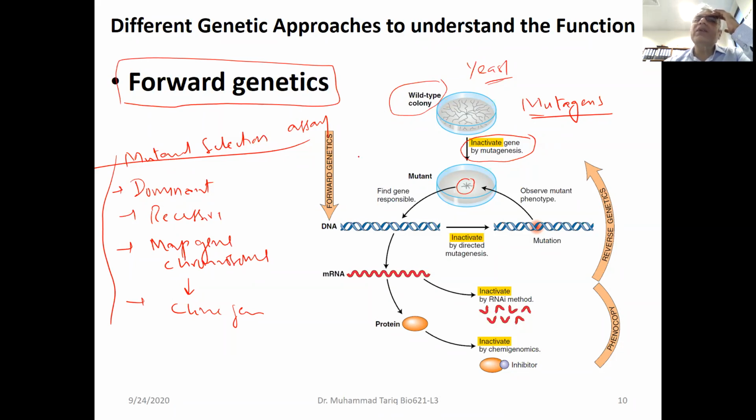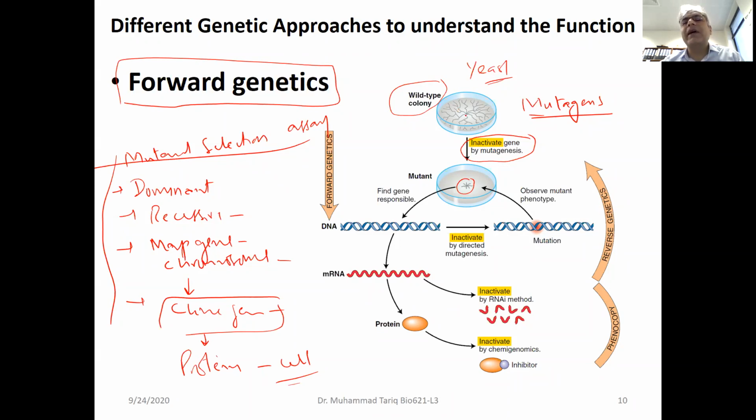Why? Because you have no idea which gene is involved in amino acid biosynthesis. Any gene lying on the 32 chromosomes in the yeast could be involved in amino acid biosynthesis. You have no idea which one is. So you are shooting in the dark, and then if you get it, you still don't know which is the gene. You characterize the mutant, and then finally you clone the gene and characterize the protein, its function within the cell, and you get all the answers about amino acid biosynthesis.